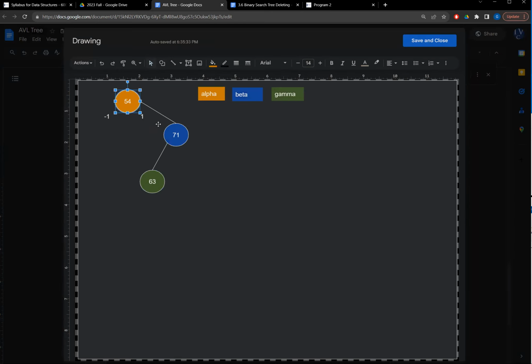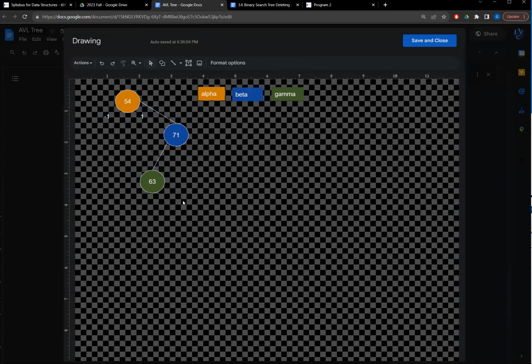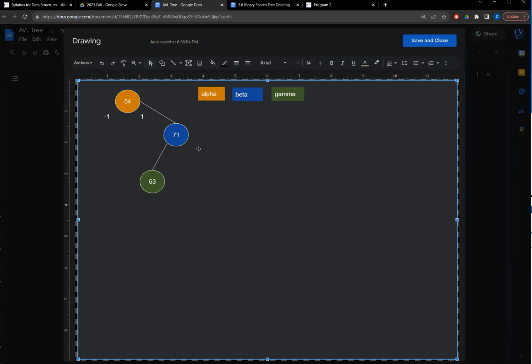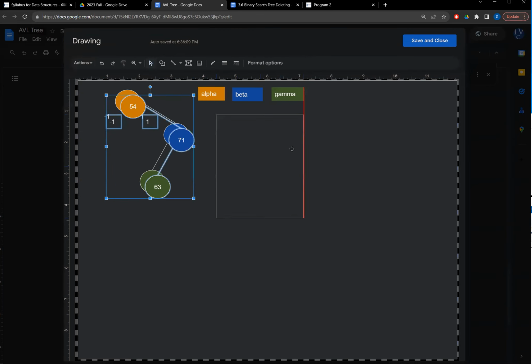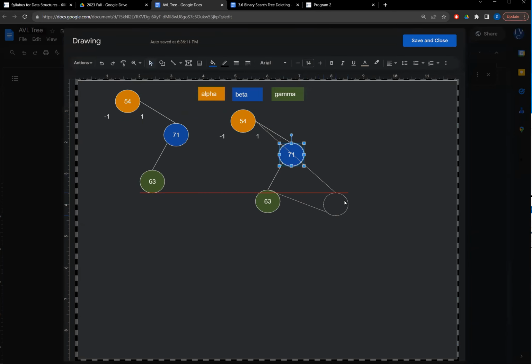Right, if we try to do a single rotation here, try to bring 71 up to 54, 63 would have to be pulled off, and then it would become the right child of 54 for it to still be a binary search tree. So it would just mirror the problem, not solve anything. So we're going to have to do 2 rotations. First rotation. 71 will move down, 63 moving up. And so at this point in time, we still have a binary search tree, but it's imbalanced.